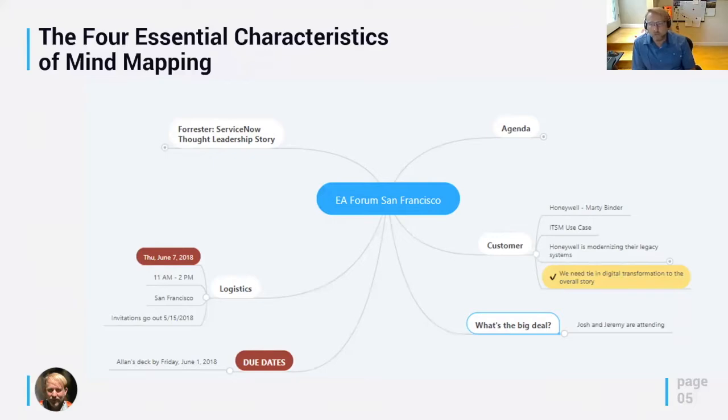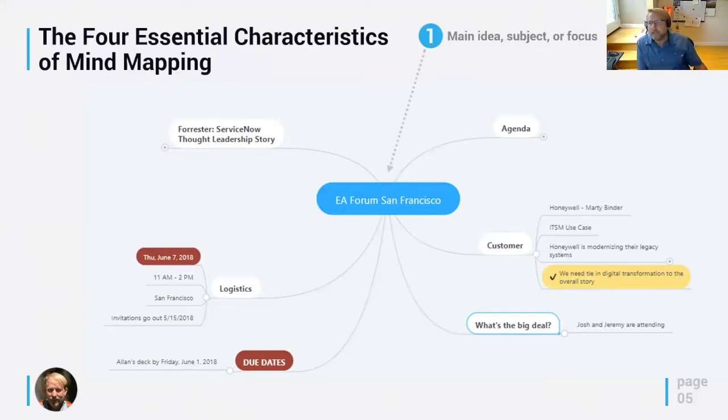And so we had our very first meeting, and I actually was sharing my screen and I popped this up, and in short order, I was able to really quickly create this. What are the elements of what we have to do, right? We have to have an agenda, we need a customer, and then there's just other things. What's the big deal? Well, actually 2 of our big bosses are going to be there, so that matters. So we should include that, because it's not that we're not going to deliver a good result. We want to make sure that everything's buttoned up. And then don't worry about the color coding on this. I'll show you how I use it. I try not to overuse it, but the red allows me to quickly see what the potential due dates are.